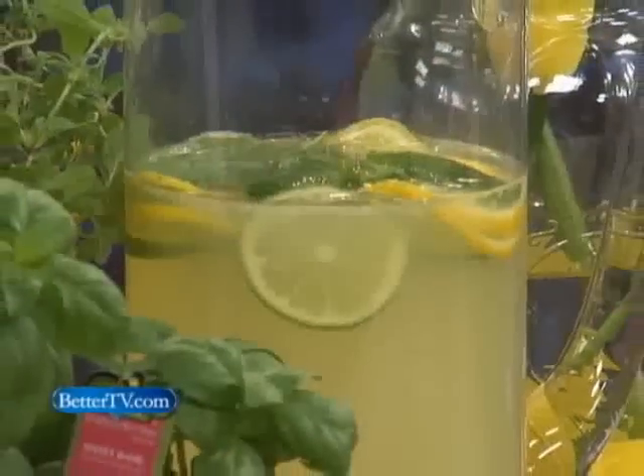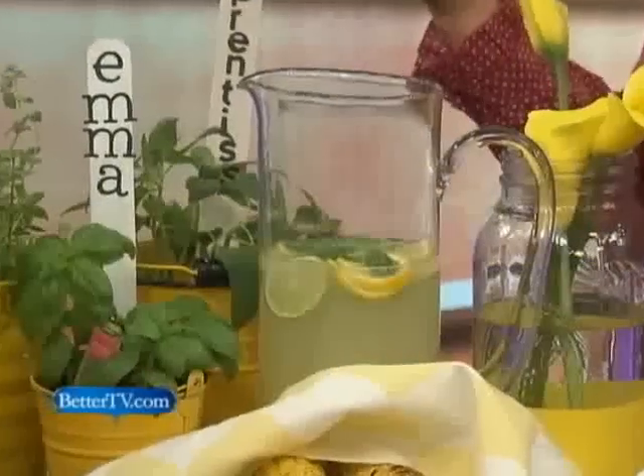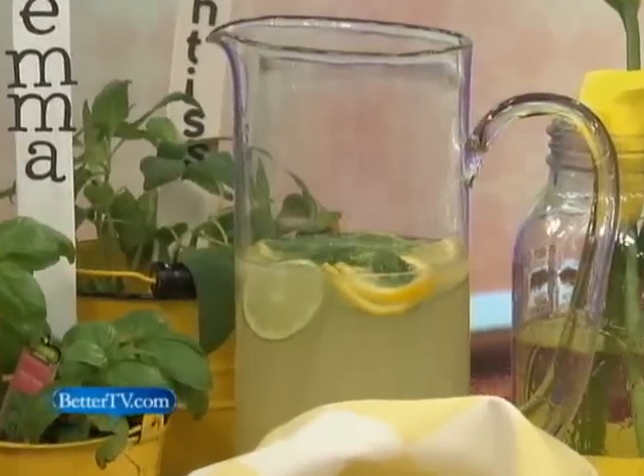Another great way to make guests feel welcome is lemonade. Make it sparkle a little bit by adding some sparkling soda — a little 7-Up or ginger ale — and mix your lemonade with your limeade. Throw in some fresh raspberries and fresh strawberries. Just think of ways to jazz it up a little bit.